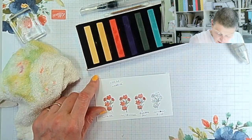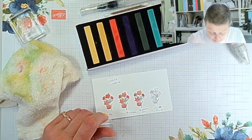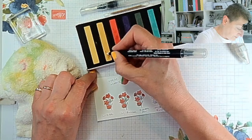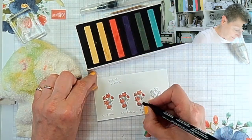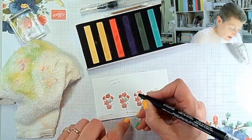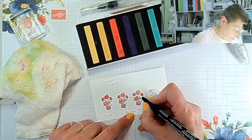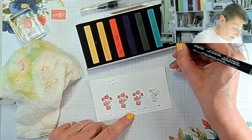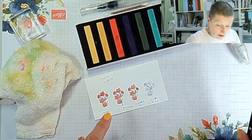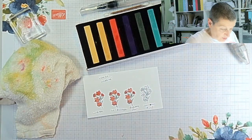That's all red — let me scribble that off to get a clean nib. Mango Melody, let's be consistent. And then Granny Apple Green. If you shopped with me last month in July, your thank you card from me will be using the pastels but with water — I won't spoil the surprise just yet.